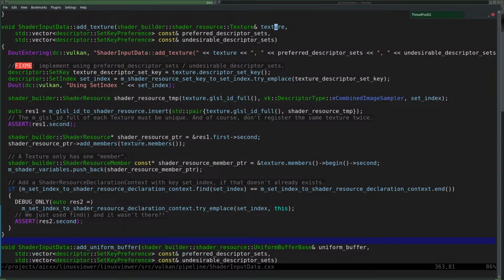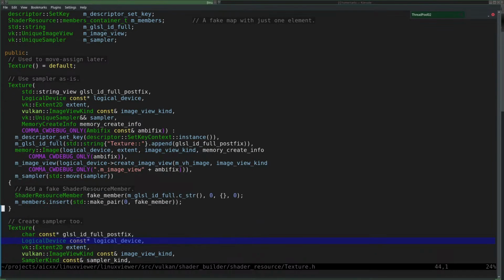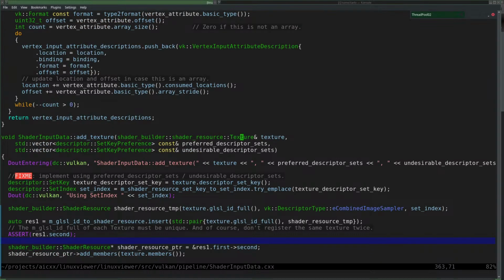It's at least a change of today. Like here. And that should have the full GLSL ID string, which is made here. So it should be correct. That should be correct. Really weird.